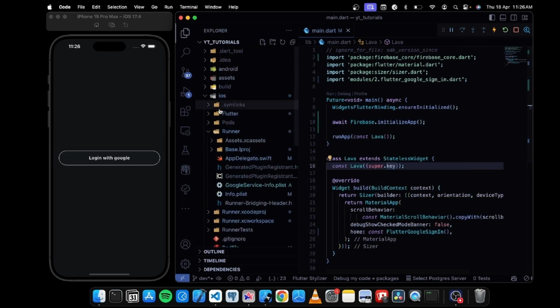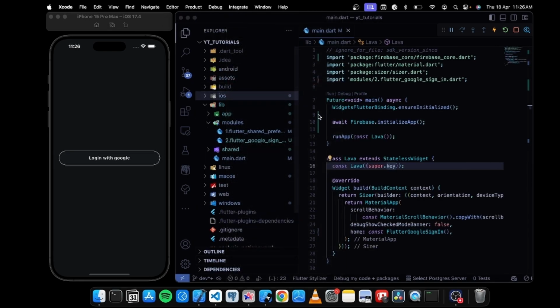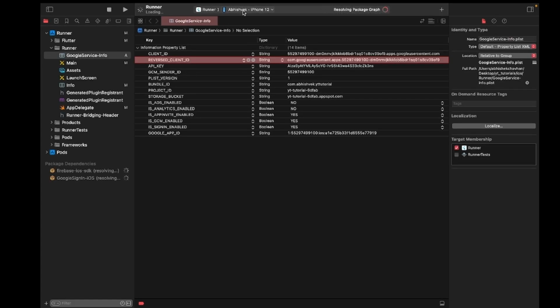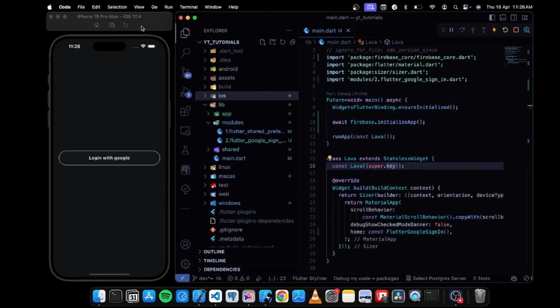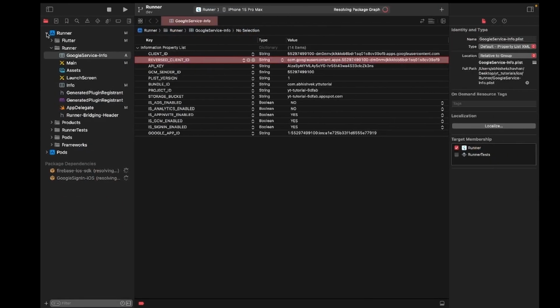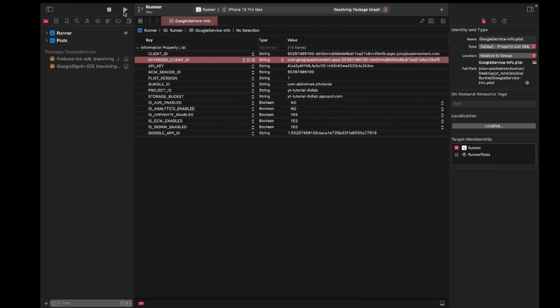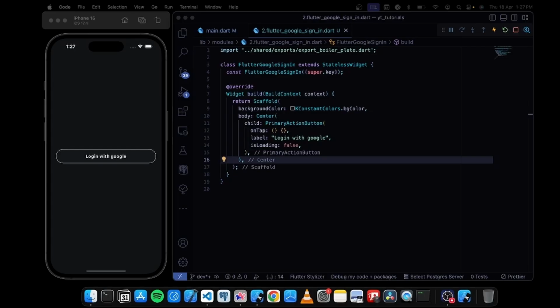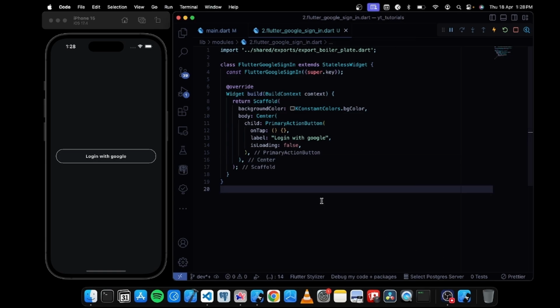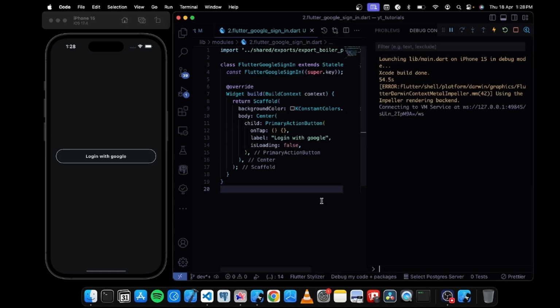For now, you can open your Xcode again, and we have to load the application from Xcode. Let's try to do that. Here you can select the simulator, which is, I guess, 15 Pro Max. Yes, the simulator is 15 Pro Max, and you just have to press on play, that is start, so I can replace the current build. Awesome. Now you can see our application is back and running. The entire Firebase is set up in our application. We got zero issues, zero bugs, nothing.